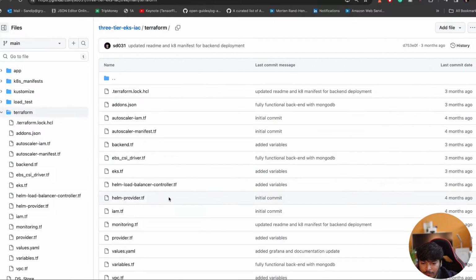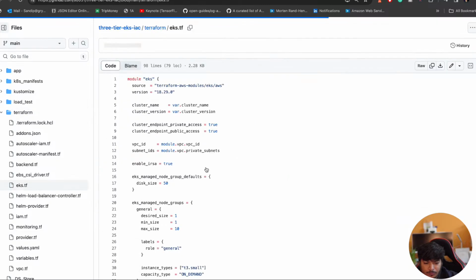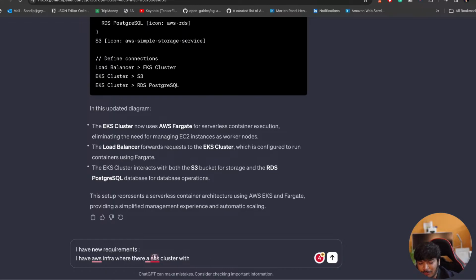I can go to my Terraform code, go to EKS, and find that I'm using an EKS managed node group with a general node group, desired size 1 and max size 10. Try to give as much information as possible: an EKS cluster with minimum 1 and maximum 10 instances as the auto scaling requirement.